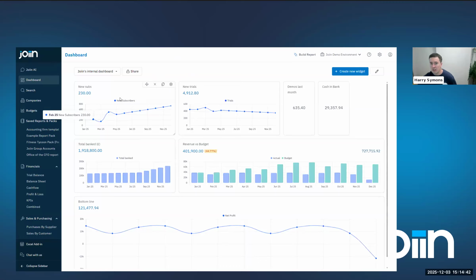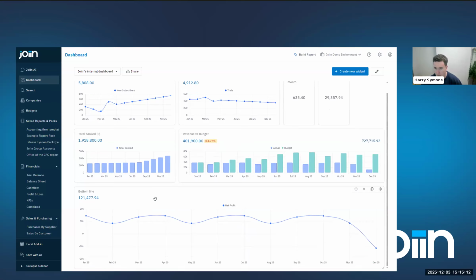So yeah, like I said, a quick look at the dashboard. We've got multiple dashboards within our own suite of Join that are customizable, and we all have our own that we can use, and the same for customers, right? So I've got this example one here where I've got the number of new subs that I'm tracking, non-financial data, with my number of new trials and some cash figures. But then I'm combining it for a richer suite of reporting for my revenue figures as well, which I'm pulling from Xero against budgets that are also pulling from Xero, and then my net profit as well, all being pulled into this one place.